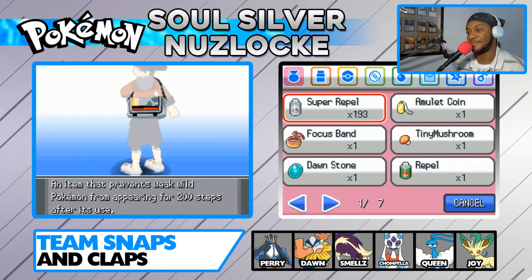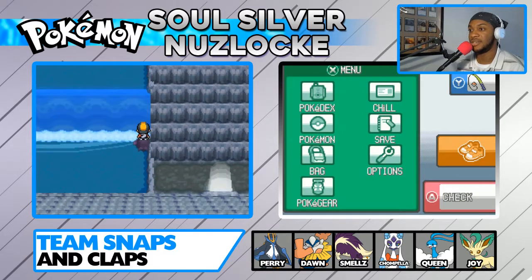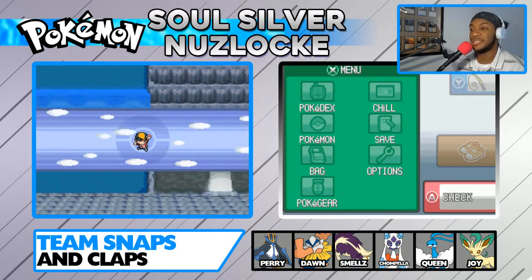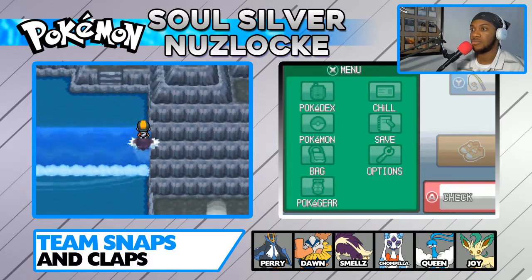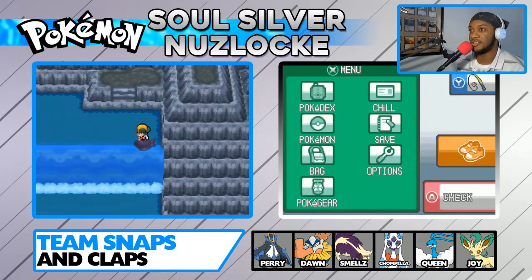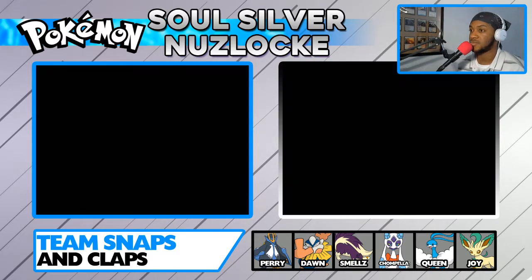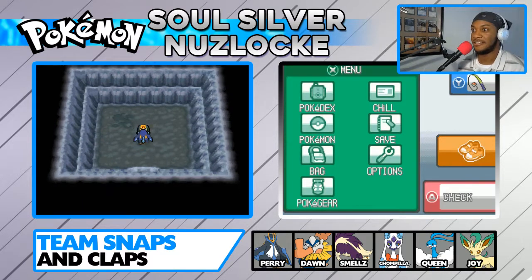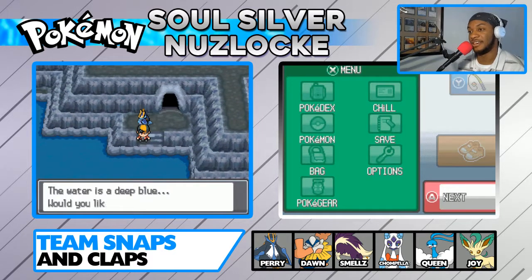Guess what we're about to do? Repelling it up. All right, we need to scale this waterfall. I believe that's Dawn's job. Yep, it's the lovely Dawn. Thank you, Dawn. Appreciate it. All your hard work, your efforts combined. Let's go through here. It's a nugget. We finally got a nugget. All right, looks like we're not in the right location.